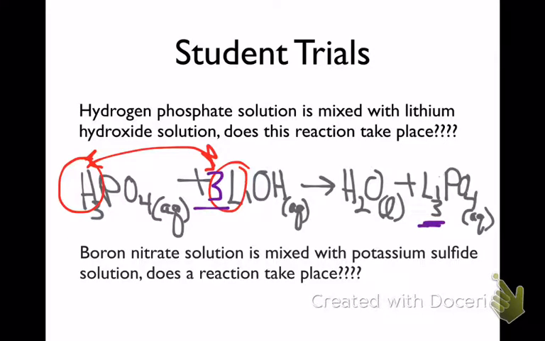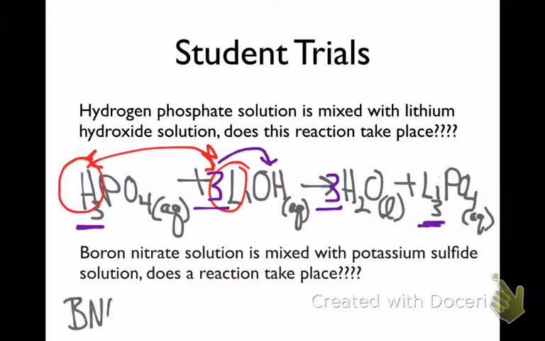I see 3 lithiums, so on the right side I'll put a 3 in front of the lithium hydroxide. Let's see, that gives me 3 hydrogens in the first term and 3 hydrogens in the second term. On the left, that's 6. So I put a 3 in front of the water to get 6 hydrogens. And if you just double check your phosphorus, 1 each on each side, 7 oxygens on both sides. This is balanced. So they traded places. It was a double replacement reaction.